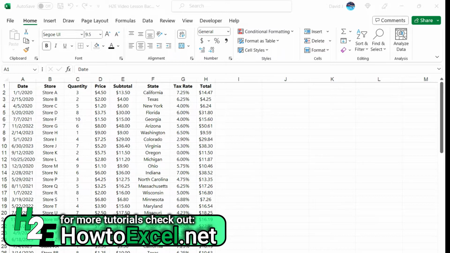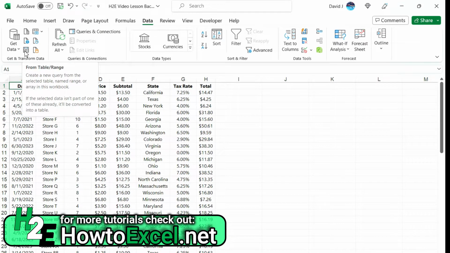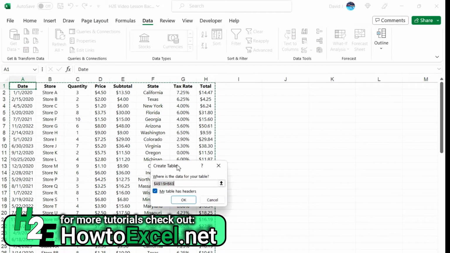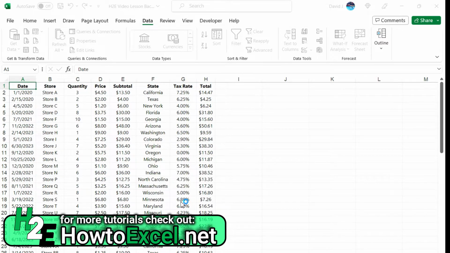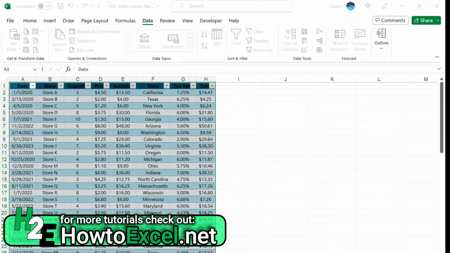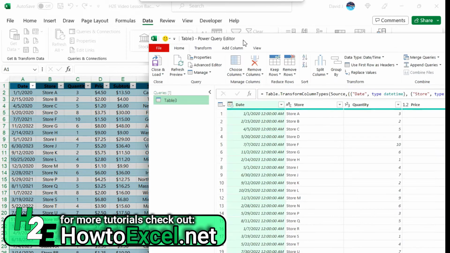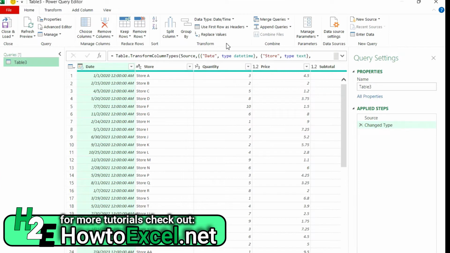So I've got this data set that I'm going to load into Power Query, and to do that I'm going to the Data tab and select this button to select from table or range. It will automatically detect the data that I want to load into Power Query. Click on that, leave the default, say my table has headers, and hit OK. And now it's going to open up a Power Query window, and I'm going to load that, put that on the screen, and as you can see it's got that change type step right on there. So even though I didn't really do anything, it's automatically populated that in there.